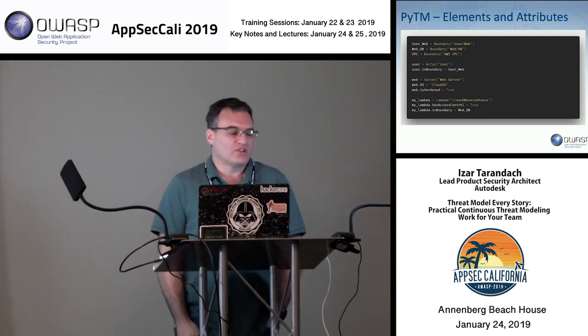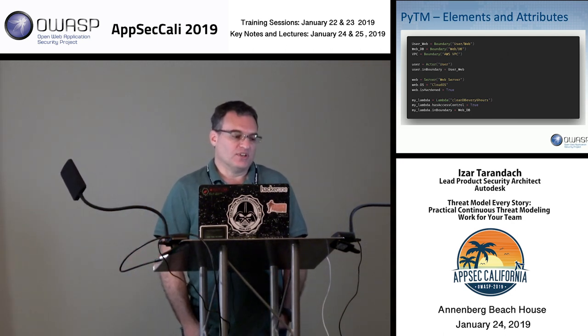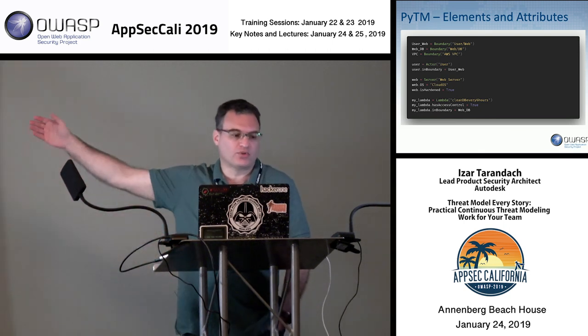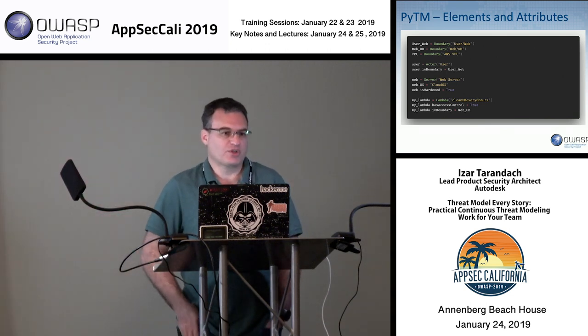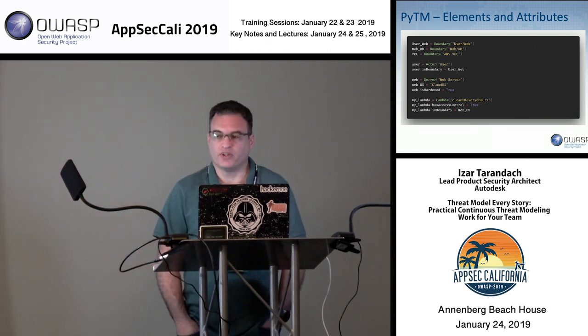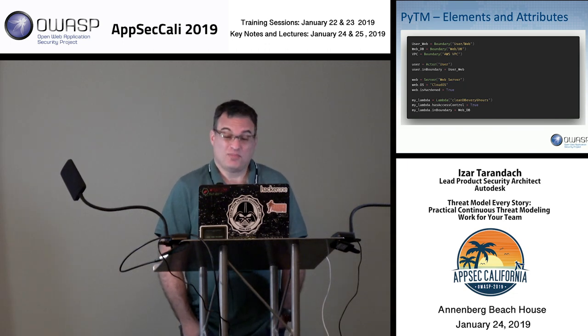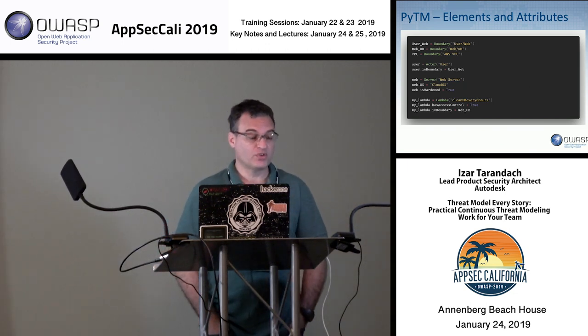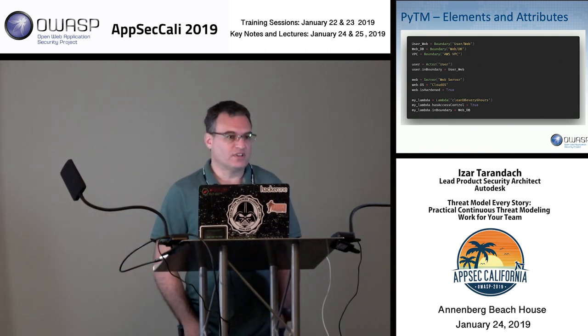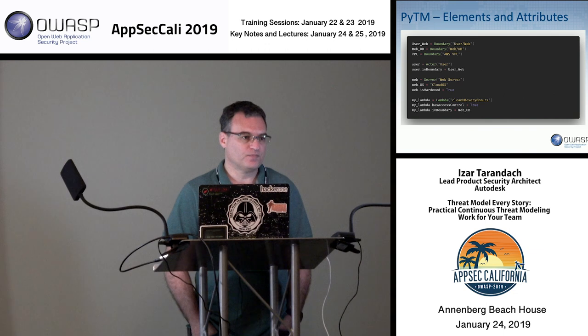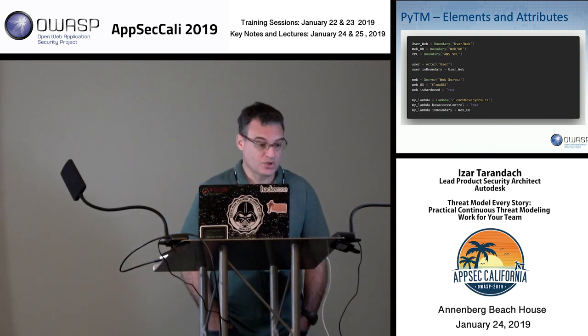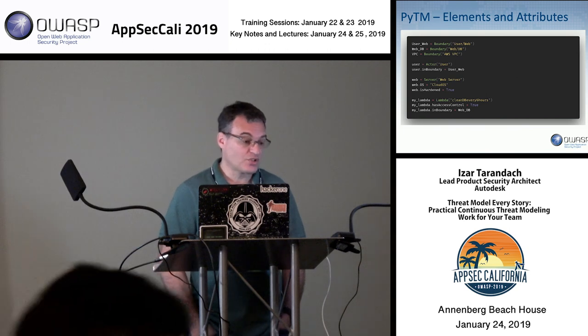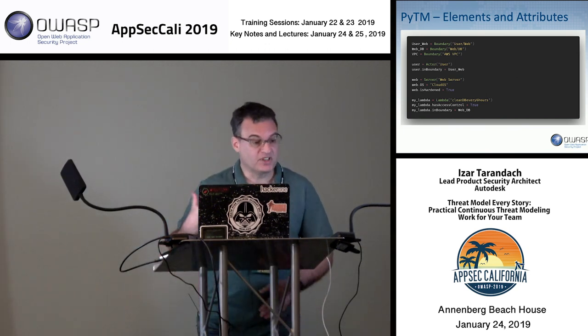That's the second reason why we decided to go with Python as the input language. Deliberately for use in build pipelines? Not really. The first one is that developers write code. This for them could be Python, could be Java, could be whatever. The object-oriented paradigm is very easy to relate to. The second is that because it's Python, people could do whatever they wanted. So what you're describing, I think, is one of the base points of Threat Playbook. They have a huge and beautiful infrastructure to do exactly that. But PyTM could do it.